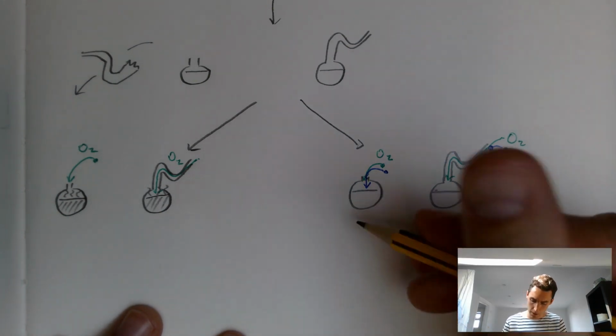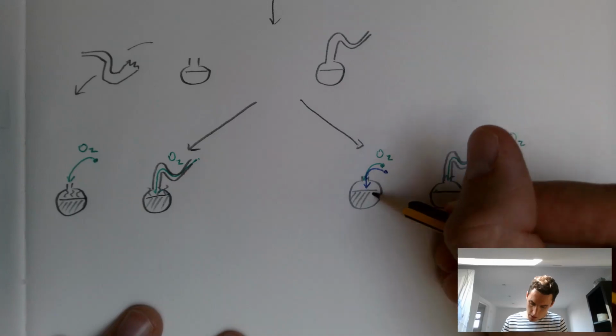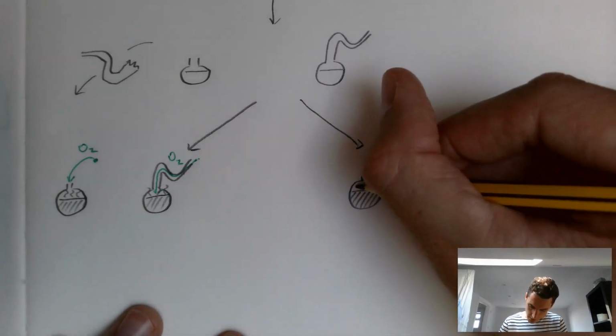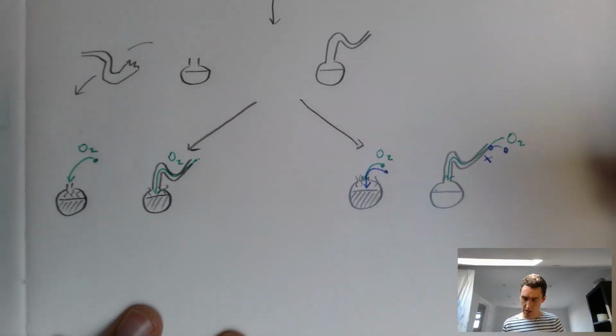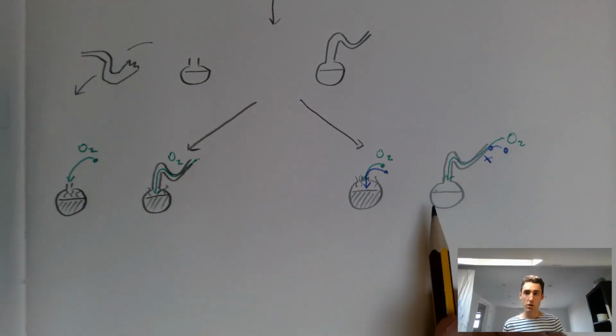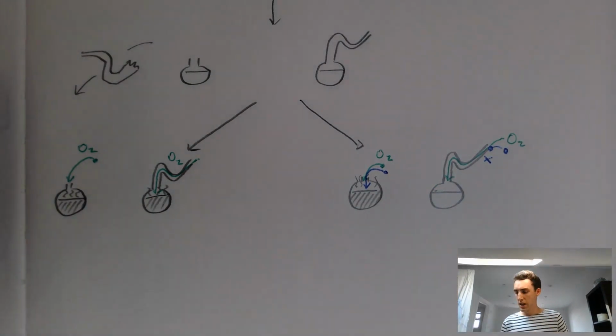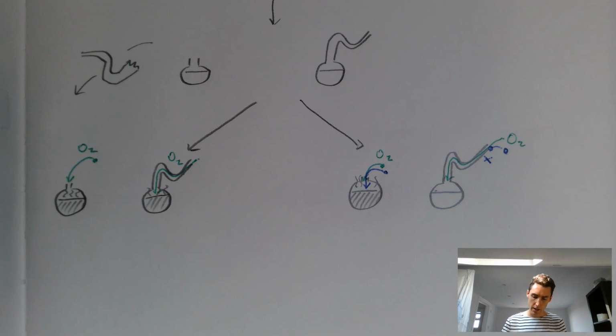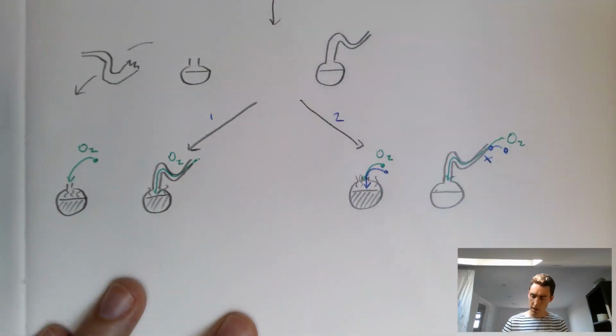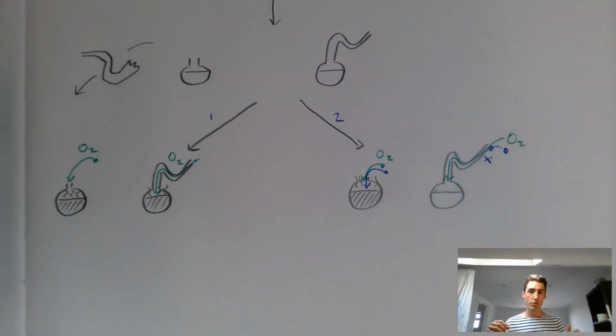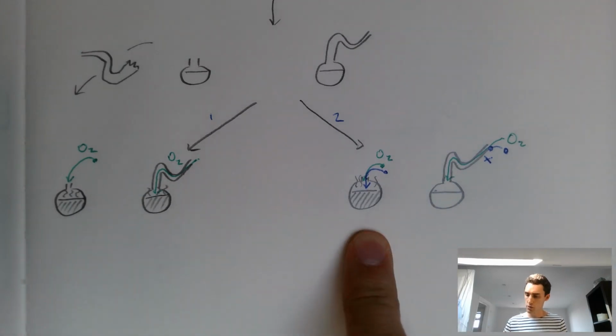Well, what we'd expect to happen is this one should start to ferment. So maybe it gives off gas, might go a bit cloudy, and this one should just stay as it is. And again, just like before, you could add a kind of 1 or 2 to your diagram and ask students to show you on their fingers, 1 or 2, which one actually happened, what do you think Pasteur actually observed. And of course, what Pasteur actually observed is that this was what happened.